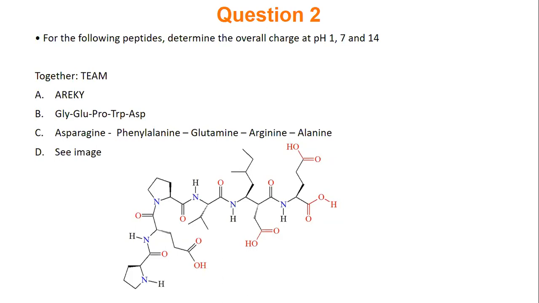So you do need to memorize the pKa's of the side chains. I want to say there's 7 side chain pKa's you need to know for that. 2 positive, 3 negative, and then 2 OHs. So tyrosine has a pKa, and I believe cysteine, SH, has a pKa for the side chain.